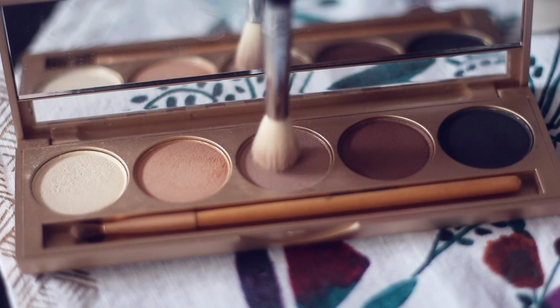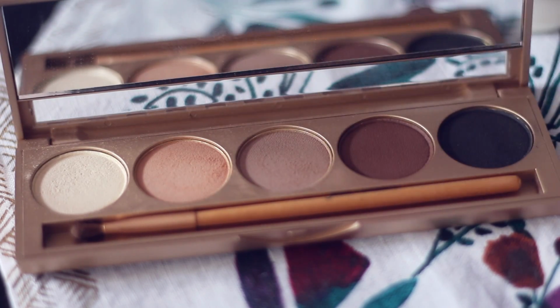And if you want to see what this color looks like wet, I was wearing this in my favorite fall lipsticks video, and I was using it wet and then I buffed it up into my crease. So I will put that video down below if you want to see a different look with the same color. I then added a little bit of Cappuccino to the same fluffy brush that I've been using throughout this look, and I used that just to make sure Mocha was completely blended.